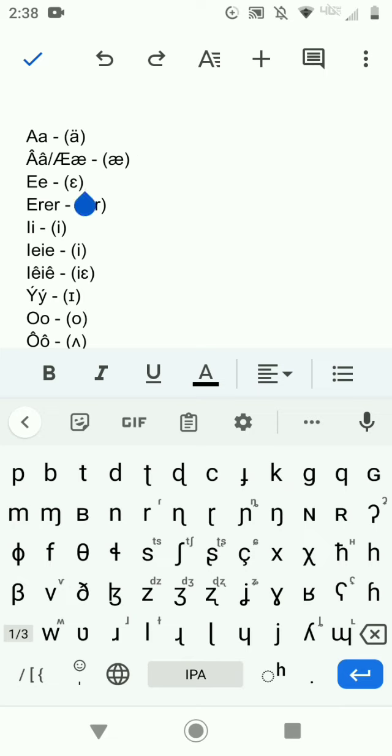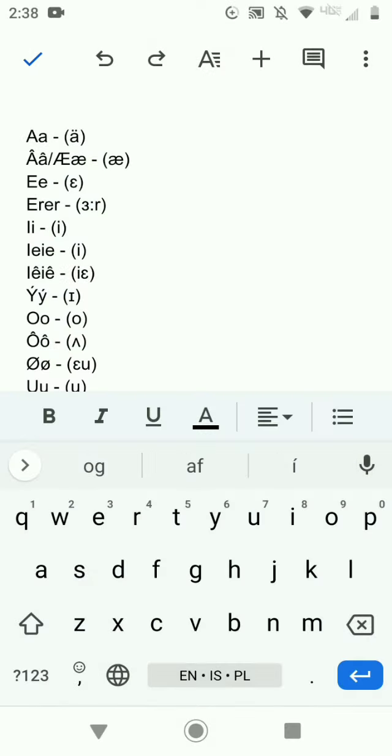E. This is eh. Like an breath or, I can't think of anything else. But yeah, eh. You'll see this a lot. This is like the most neutral vowel in the language, right? Or in most languages, it's the most neutral vowel. Like you're going to see it quite a bit. You're just going to see E's a lot.